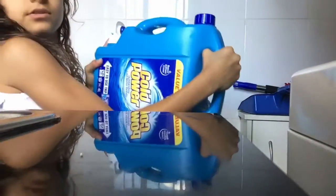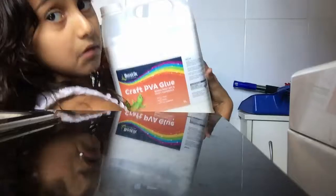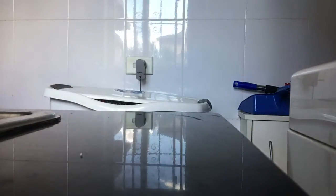And if you want to start using Bostix glue, it doesn't work with borax, it only works with cold powder, and I'll show you my Bostix glue in a sec. Okay, so this is my Bostix glue. So probably make a video of me making them.